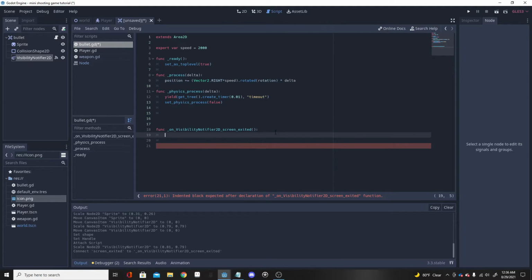Because it's going to lag the game out. So if you do a fancy command called queue_free, then it's just going to get rid of it. But now if the bullet enters a body, so if it enters the ground or a wall, we also want the bullet to disappear and not just fly through.